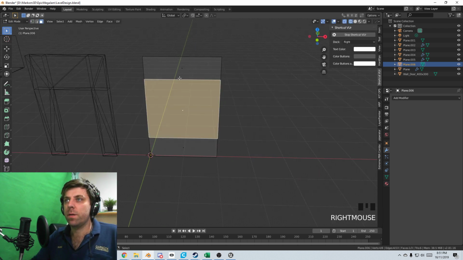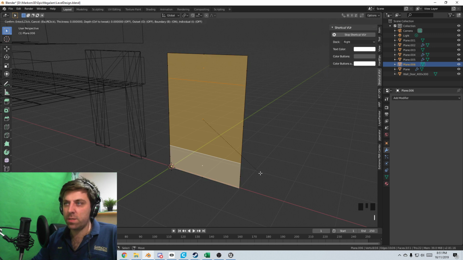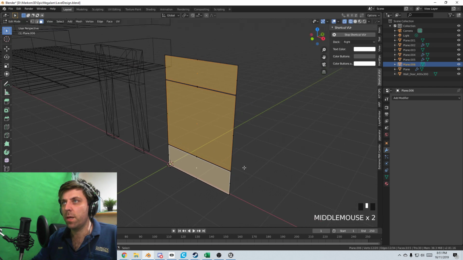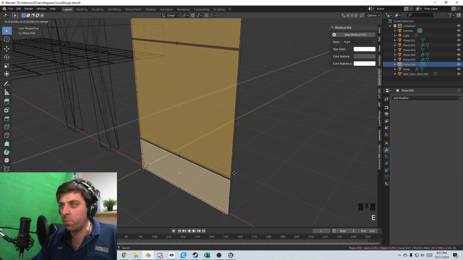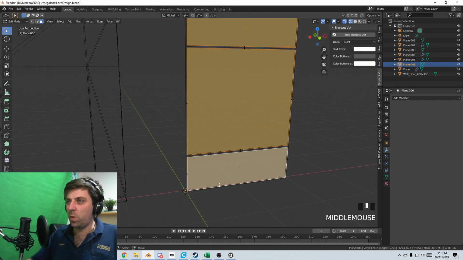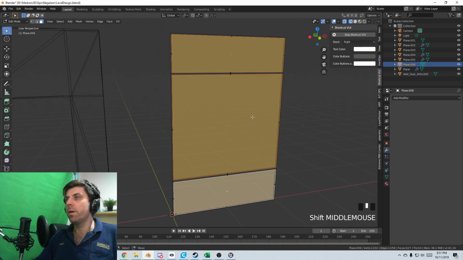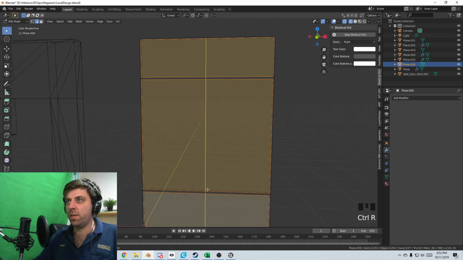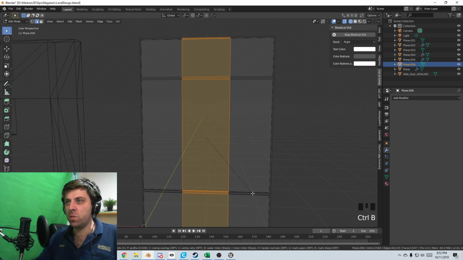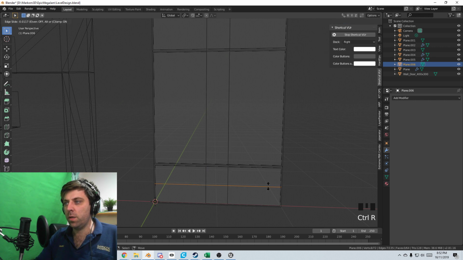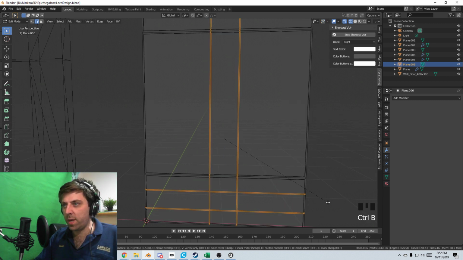There we go. I'm going to grab these 3, press I to do an inset, and at the moment it's all one piece. I'm going to press I again, and it's going to do individual parts. Let's do E to extrude. Because I'm not building for VR, I don't have to be too cautious about poly count. Still do, but it's a small level. From here, I'm going to first put in my usual edge loop, Control B to do a bevel. Let's do these, and I'll do a bevel here, Control B. And let's do this, Control B to do another bevel.